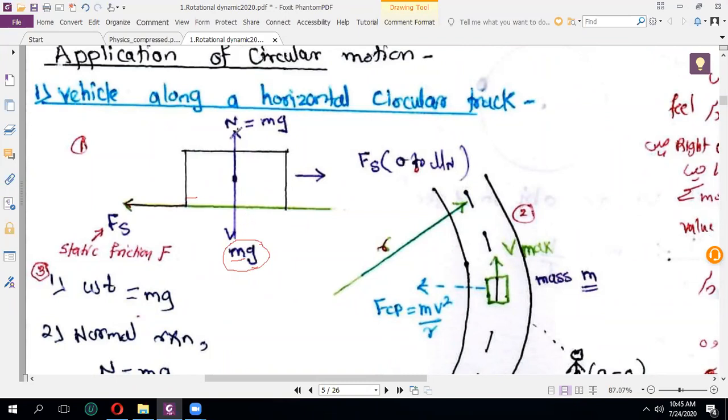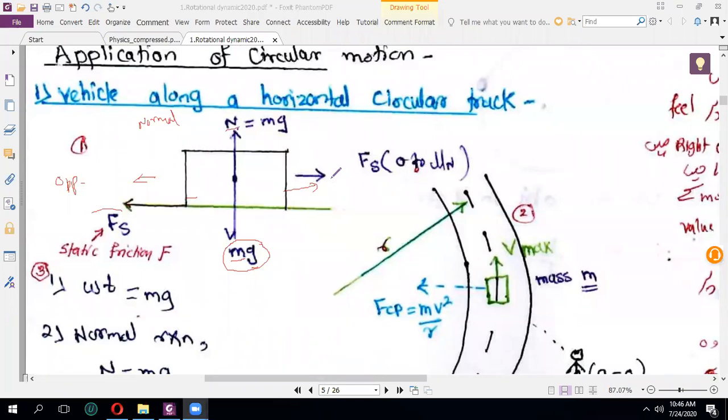Second, the opposite of mass and gravity is your normal reaction. Normal reaction shows the position of the object, and it is always opposite to the gravity. Third force is static friction force. This force is always opposite to the motion of the object. Suppose the object is moving in the right direction, so the friction force is always opposite, that means in the left direction. So static force is nothing but static friction force. We know friction. We already did it in class 11, right?